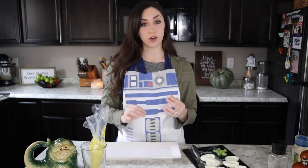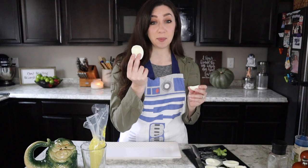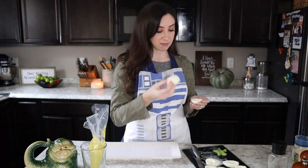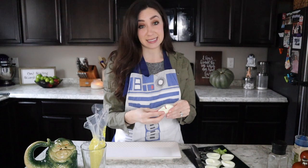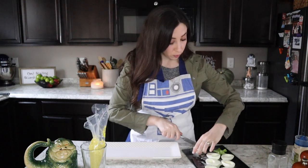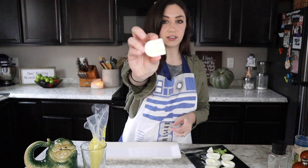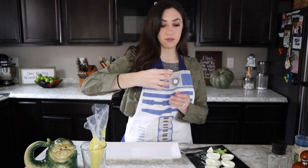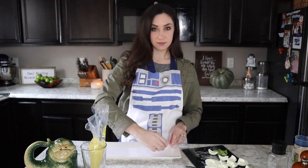I made four hard-boiled eggs and cut them in half — I've got eight pieces. These are going to be Baby Yoda's little paws, so I'm going to keep half of my eggs as half pieces. Then the other half I'm going to cut into quarter pieces, which will be the top of Baby Yoda's little baby dome carriage. So I cut a little more than half and it's going to sit on top for Baby Yoda's little baby carriage.